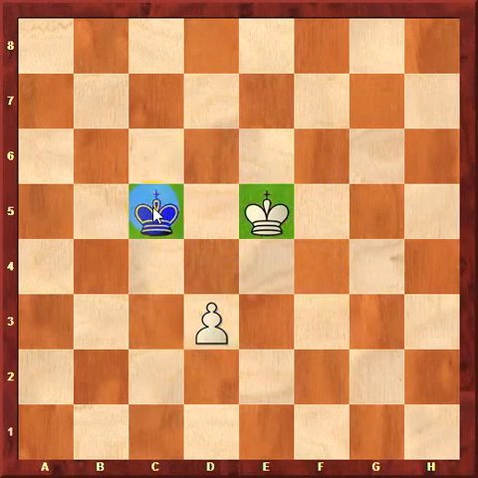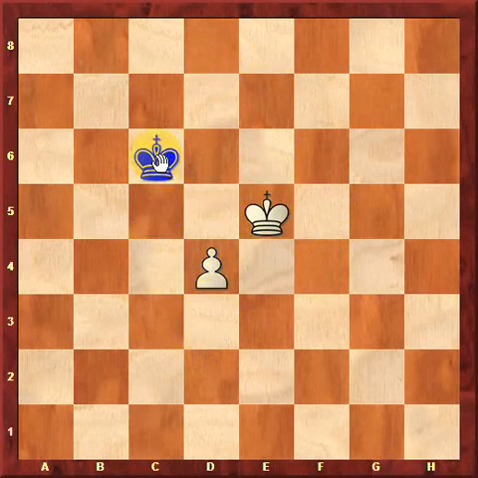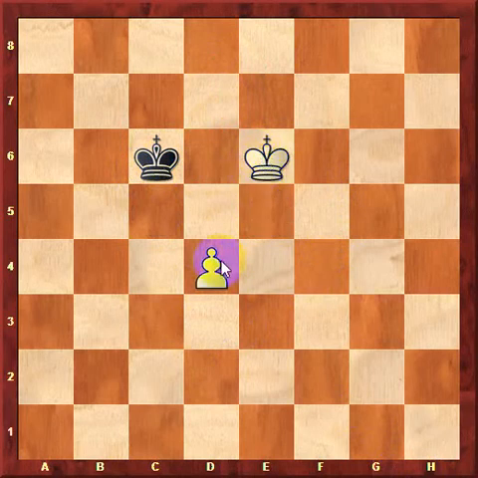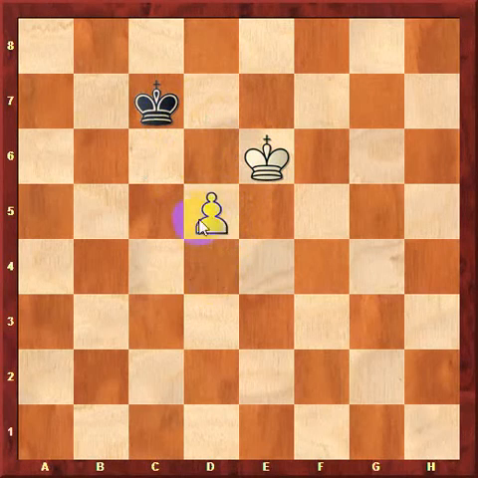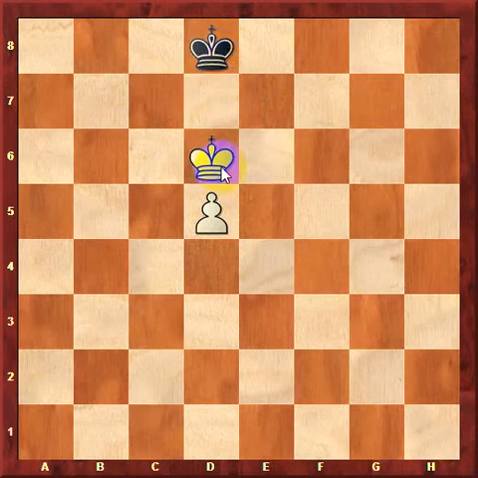If you play something like king to c5, okay, sure, he does get the opposition, but he's not doing anything to stop the king's progress or the pawn's. So we can just play the move d4. And after king to c6, king to e6, now white just continues pushing his pawn. And black doesn't really have any good way to stop this, so he might play king to c7 and d5. But eventually he'll either be forced to give up king to d7, followed by d6, d7, d8, queen, or he'll have to play the move king to d8, where then white can get opposition with king to d6, transposing to what we saw in the game.